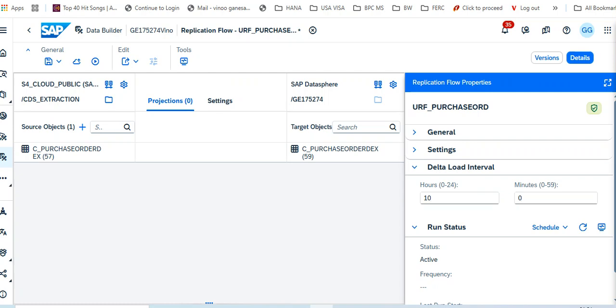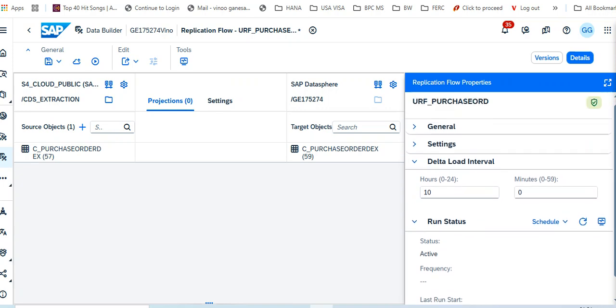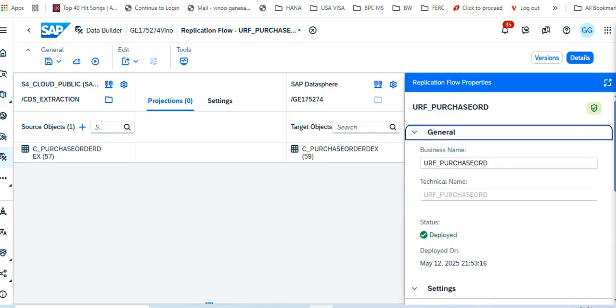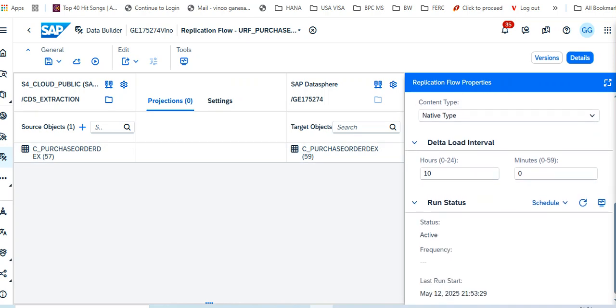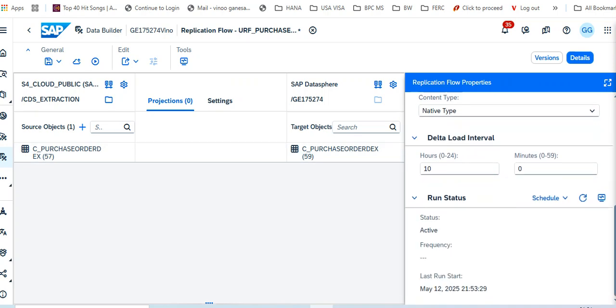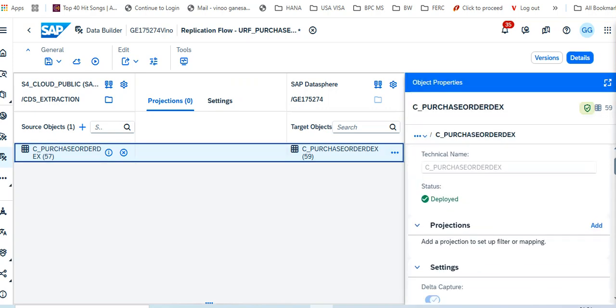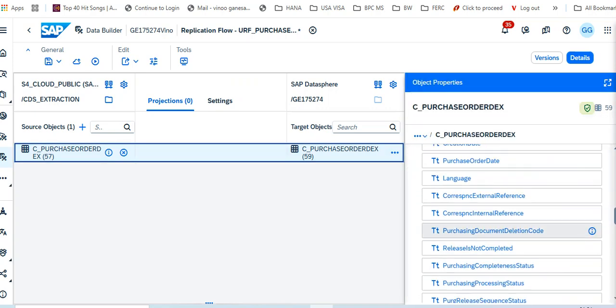You can call it a delta initialization to start.